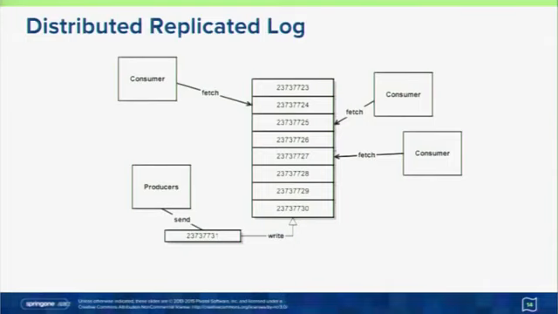All right, so when I think about the distributed replicated log of Kafka, this is what's in my brain. You have this log in the middle. There's your partition. Everything from the partition's perspective is a stream, and that stream of data is organized by what we call an offset. And an offset is really nothing more than an incrementing number. Just literally an atomic incrementing number. So as every single piece of data comes in, the next message just gets the next number.